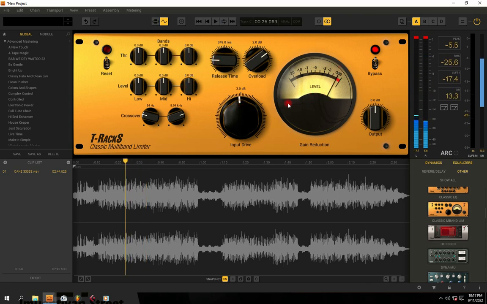So as you can see, the meter here is not actually working because the volume of the audio is not enough to trigger the threshold. Okay, so what we need to do is increase this input to expand this audio so that the threshold can actually start working. Once the threshold starts working, you begin to see this particular meter duck down some dB. You can see 0 dB.